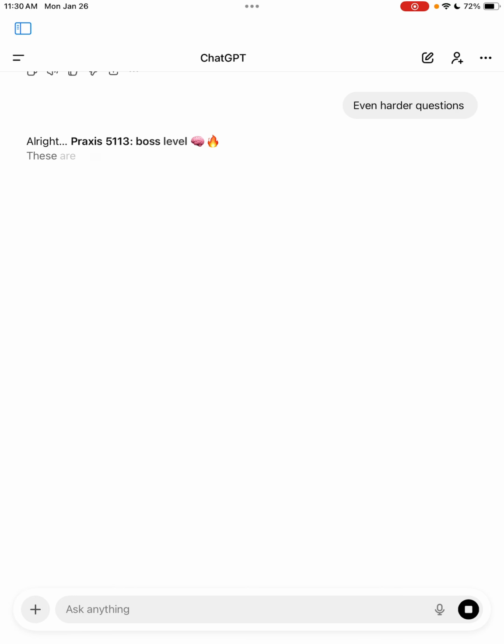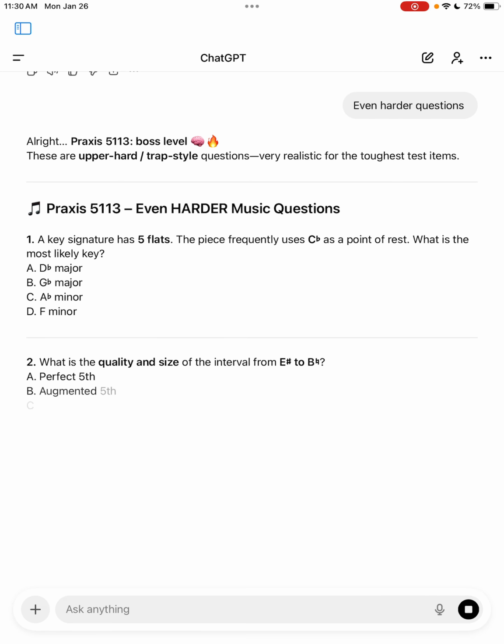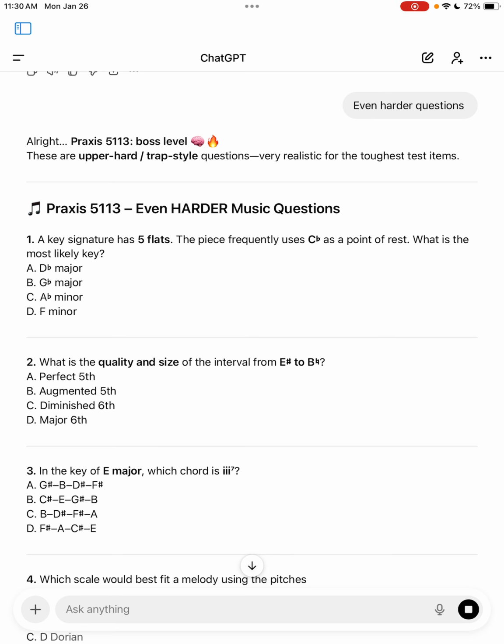Alright. Okay, we got some hard ones. This is gonna be fun. Alright. A key that has 5 flats, the key is using C flat as a point of rest.